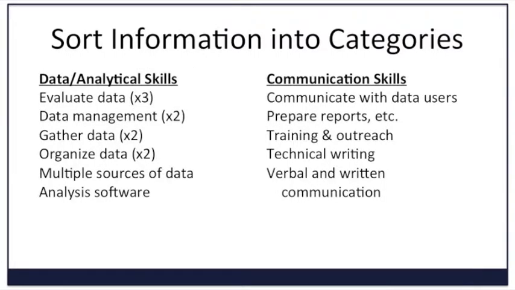All of the computational and analysis skills go into the data analytical skills category. Also note in this category how many times each phrase or a similar phrase was used. This can help you see that this job has a heavy focus on gathering, managing, and evaluating data. For your third category, anything dealing with writing and speaking goes into communication skills.